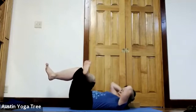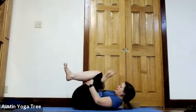All right, everyone come down. I know some of you just got there. I think you'll like this next one. I really liked it, and I've probably done it before and I just forgot about it. So I'm going to show it really quick. This is sometimes called figure 4. Anyway, it's a normal hip stretch where you put your ankle on your opposite knee and then you reach behind and you pull your leg in.